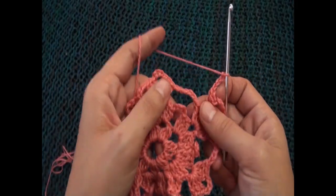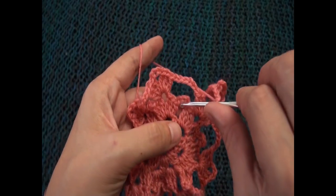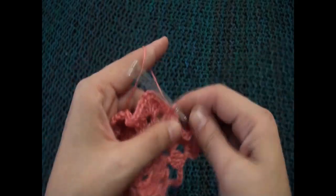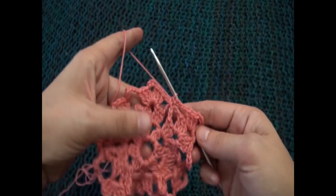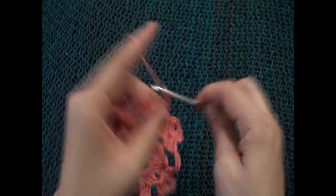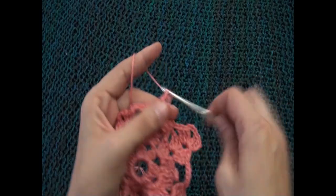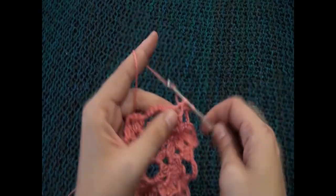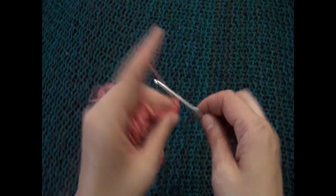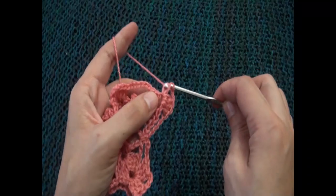Now 2 rows below, you see here we have a 6 chain loop and a 5 chain loop. And right there 2 rows below through that loop I'll make 1 single crochet, to make it look neat now. Again, I'll chain 4. Through this next 3 chain loop, I'll make 3 double crochet. I'll chain 3. Then through the same 3 chain loop, I'll make 3 double crochet.